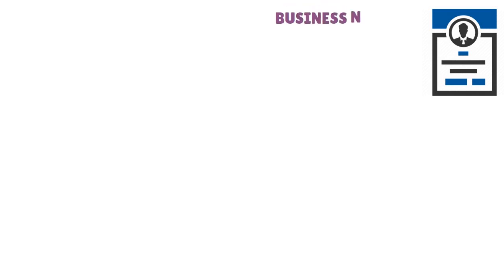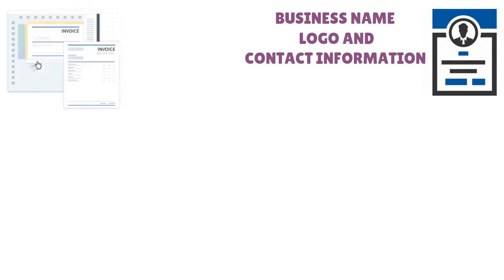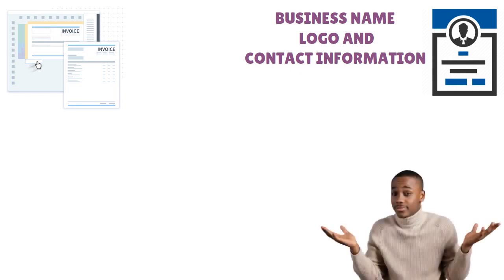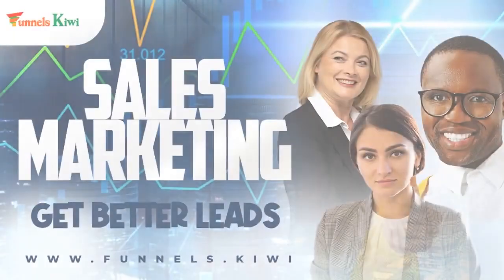Set up your business profile by adding essential details like your business name, logo, and contact information. Also navigate to the invoicing section and customize your invoice templates according to your branding. You can see that things are pretty straightforward. Link your bank accounts and connect Xero to your financial institutions for a seamless integration. You've got to have that integration. Very important.